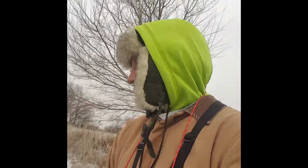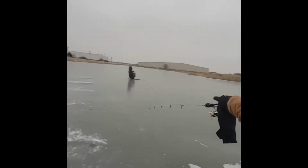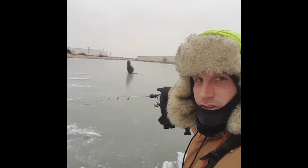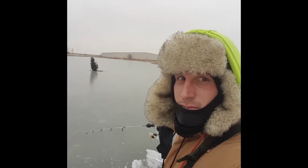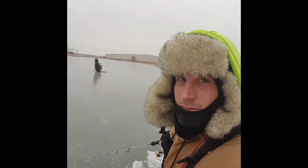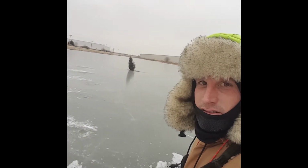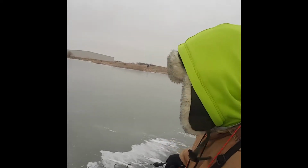So I moved closer to shore where I still have the rope on, but I did get the Christmas tree out there. The Christmas tree is out there for shelter. I just drilled a little hole and stuck the tree inside of it, and so hopefully whenever the ice melts, it'll sink down to the bottom. It'll provide shelter for the fish, and I actually marked it so I knew exactly where it was going to be, so next time I come out here.